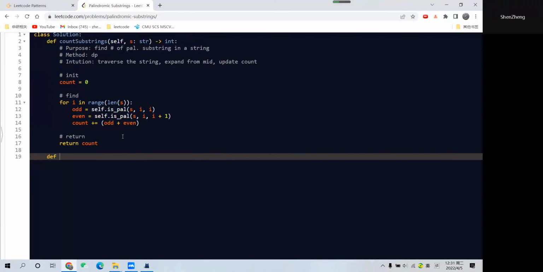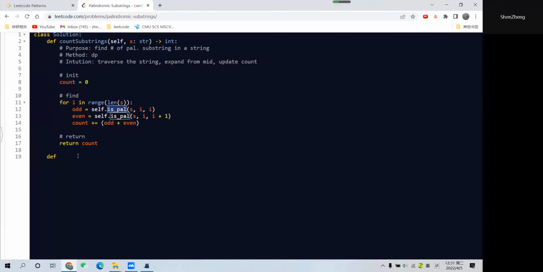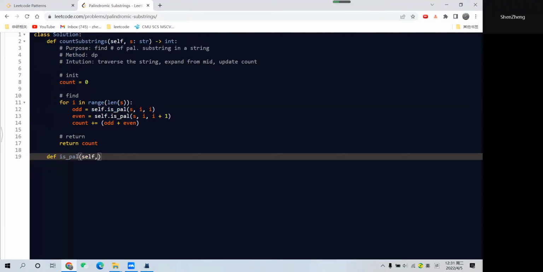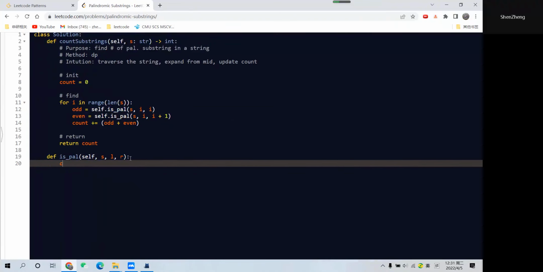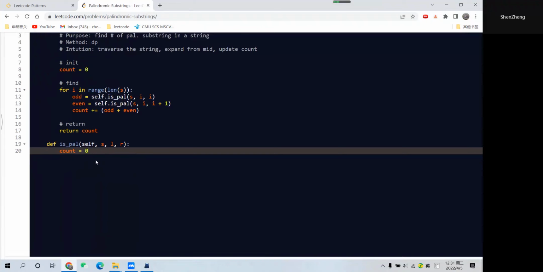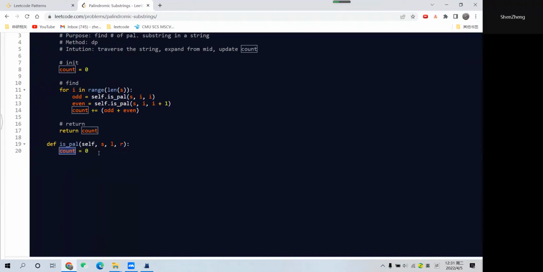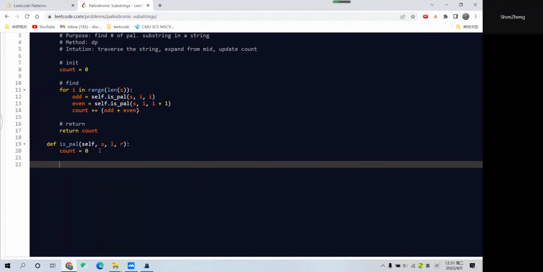Okay, now finish the main function, we have to finish this is palindrome function, right? So just pass in string, the left pointer, right pointer as L and R. And the first thing we have to initialize is the count as 0. For specific index, the count will also always initialize 0. And while is in bound and equal, right?